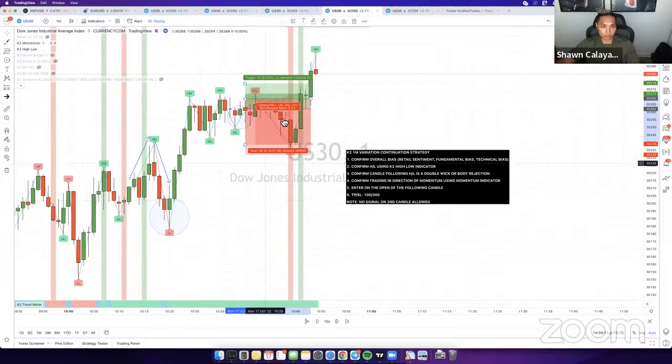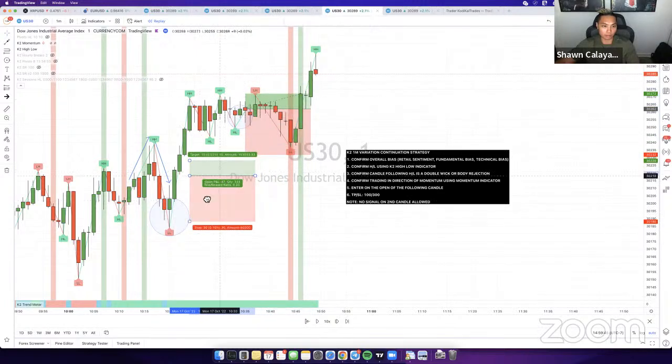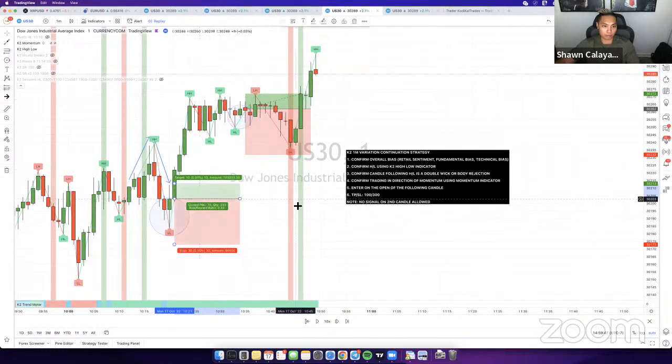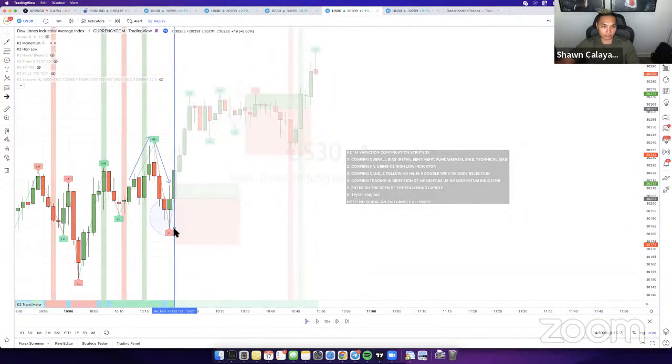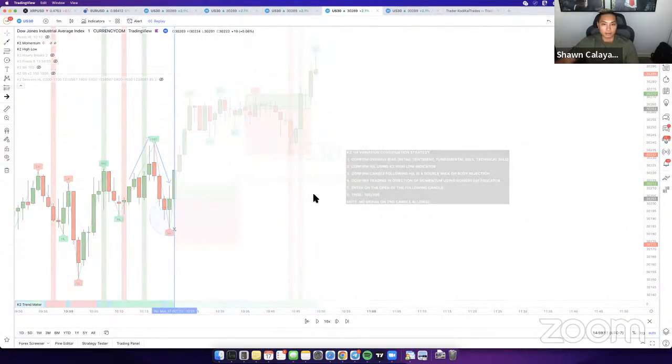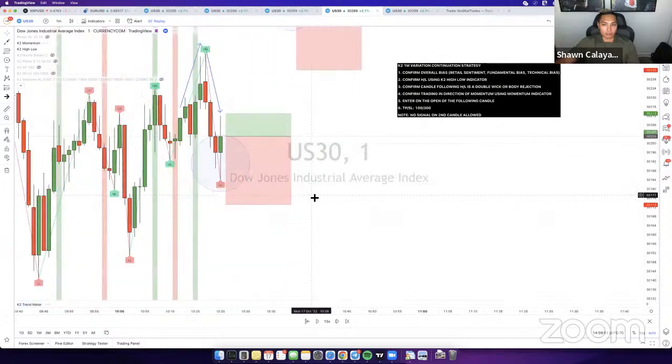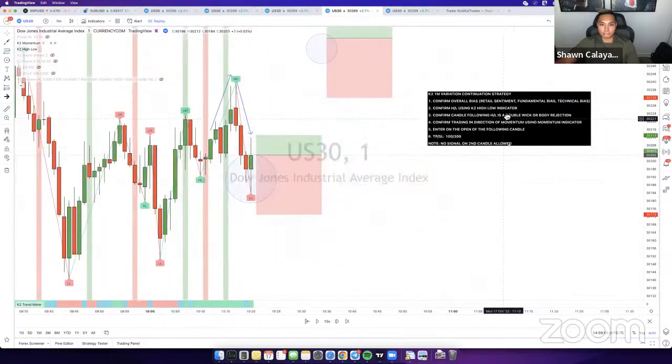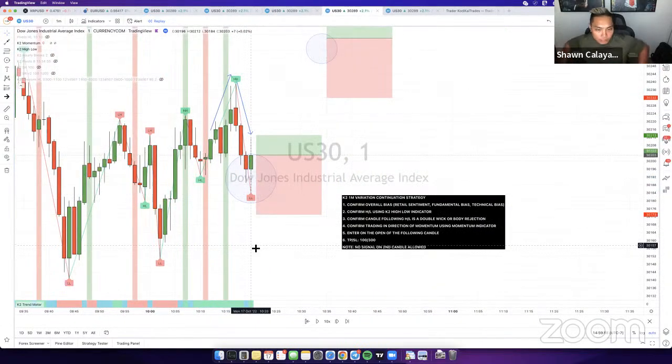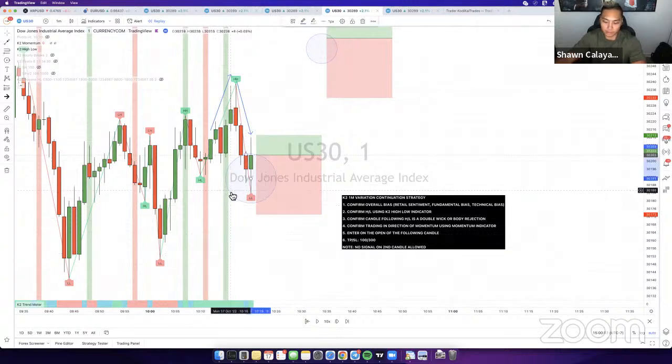And then there's one more example right here. So basically back-to-back continuations. Let me go back to this one right here. Same setup. This is a situation where the trend meter would be helpful to you, Rashida. Can you see how that plays out? Down here, you can see that the overall bias was bullish and the trend meter here is also bullish. So if you see that happen, odds of this trade hitting are very likely. You can use that as an extra confluence.